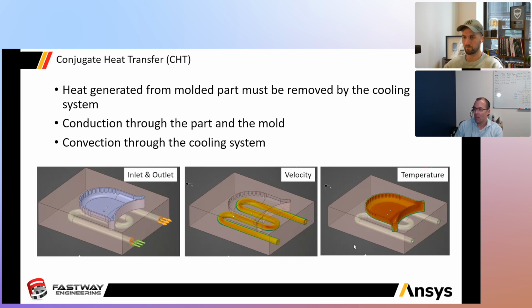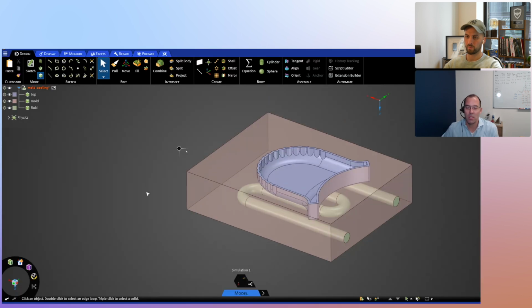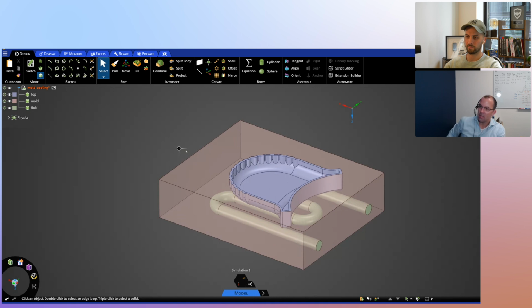Conformal cooling, really, really complex designs for cooling circuits and molds, which we have simplified just a little bit for this morning. Okay, I'm going to move over to Discovery, and so you should recognize this geometry. And for those who are new to Discovery, Ansys's newest simulation product, I'll just give it to you in an overview, in a nutshell.